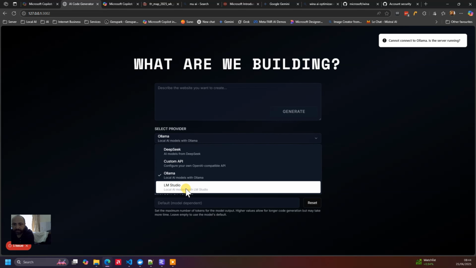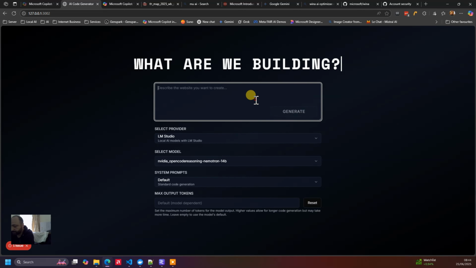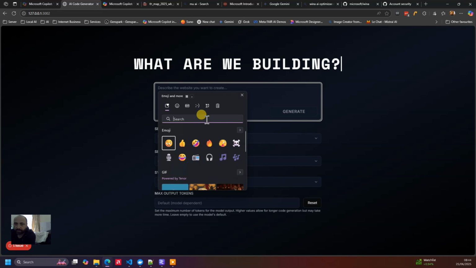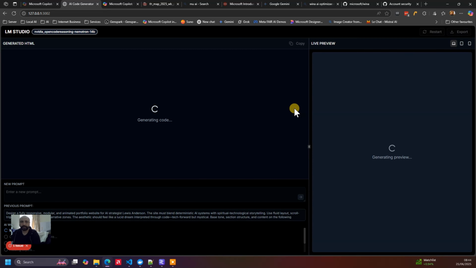So I need to fix this as well, obviously, so that we don't need to keep restarting and keep putting the settings in. So it saved Nemotron, that's good. No, don't want that one. I want this one. Generate. See what happens now.